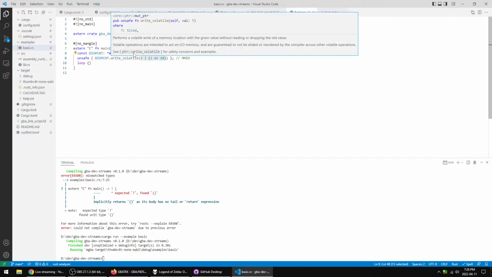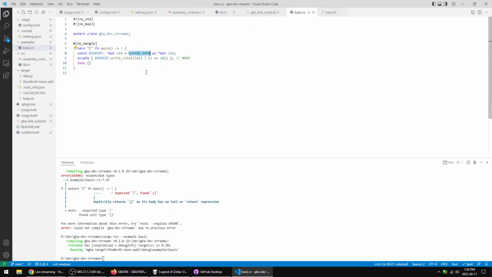But the CPU doesn't care how abstractly you access it. So we can just write it as a very confusing looking 16-bit number, and that's fine. And then we perform the write volatile operation. This is, of course, unsafe because in the general case, not every raw pointer access is going to be valid, and the compiler doesn't know that this pointer is valid, so we're saying, trust us, we know what we're doing.